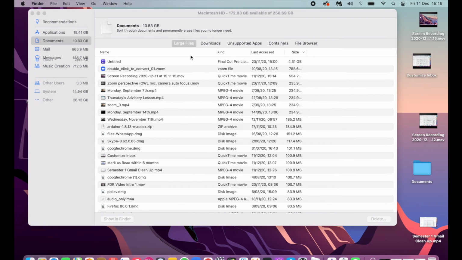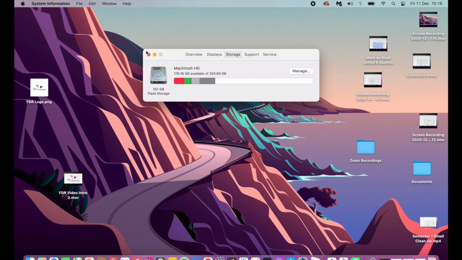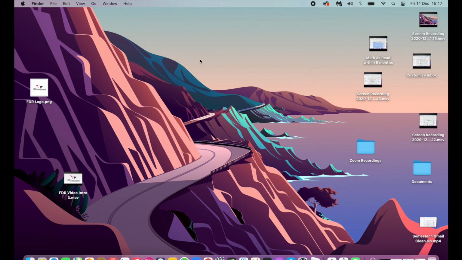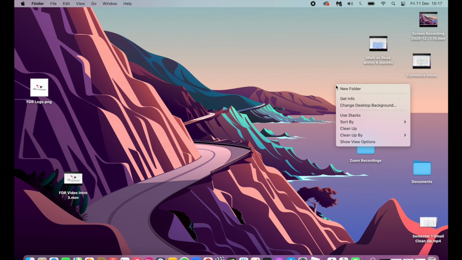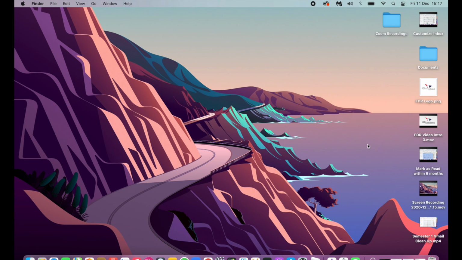But once I do that, you'll see that you have more and more space on your computer, and it generally does save you a little space and gets your computer working more efficiently. The last thing you're going to do, and this is also addressed in the boot camp, is if you haven't organized your desktop in a while, a clean desktop on your computer is very similar to a clean desktop at home. If you have some old files that you don't need, you might consider selecting these, dragging them to your trash can, and emptying that. Also, something we covered in the boot camp was sorting your stacks by name or by file type, so they're all organized for when you come back next semester.